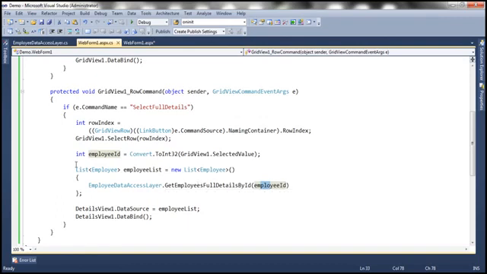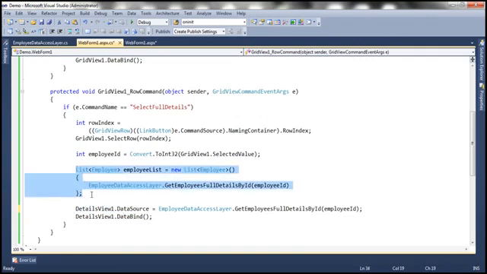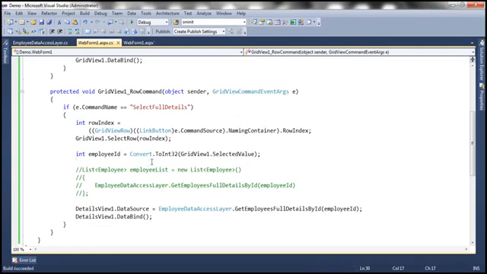Now the strange thing that's happening here is, you might be wondering, why are we even building a list? We'll understand that in a bit. For now, I'm just going to copy that line and set that as the data source here. Look at this. This method is going to return an employee object. We are setting that as the data source for the details view control and invoking data bind on the details view control. I'm going to comment this line and run this at this time and see what's going to happen. We actually will get a runtime error when we select an employee within the grid view control.